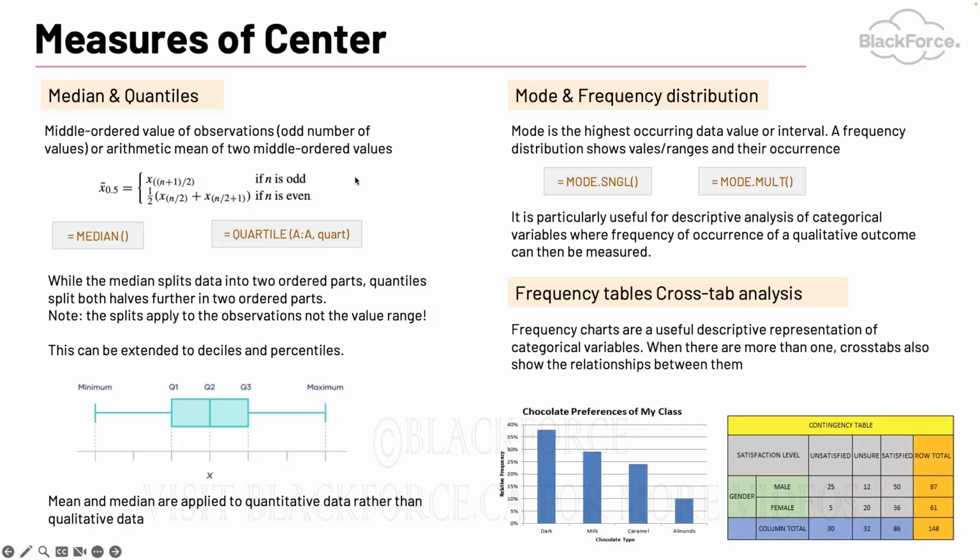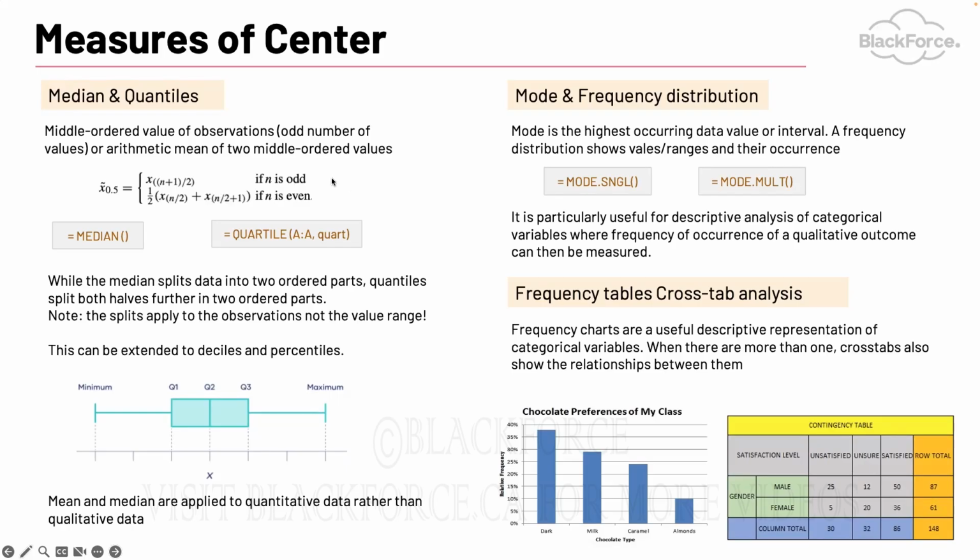And for even numbers, when you order it, you pick the 2 in the middle. So if we had 6 numbers, the first, the second, the third, the fourth, the middle will be the third and the fourth. So you just do the average of the 2 numbers in the middle. So that's what it says here, x sub n over 2 plus x sub n over 2 plus 1. So the n over 2th entry plus the n over 2 plus 1th entry, and then we're getting the average of those two.